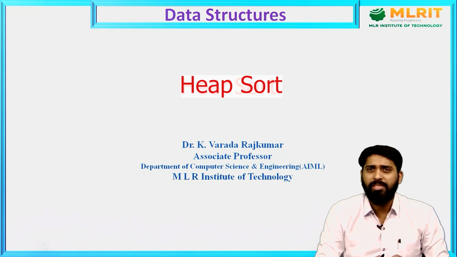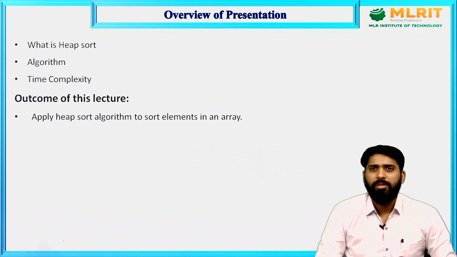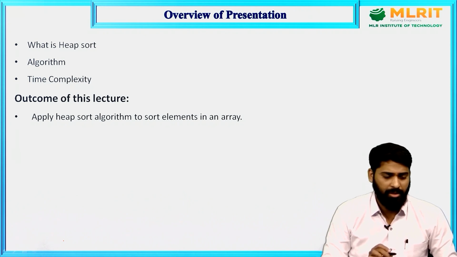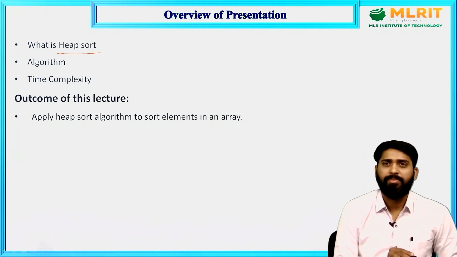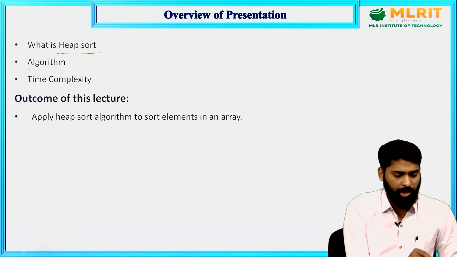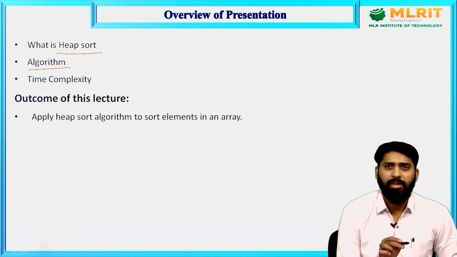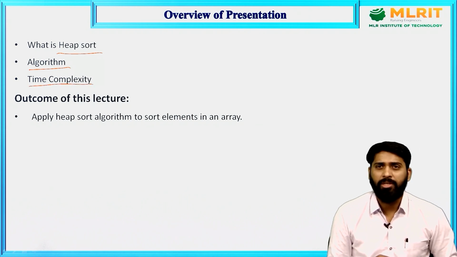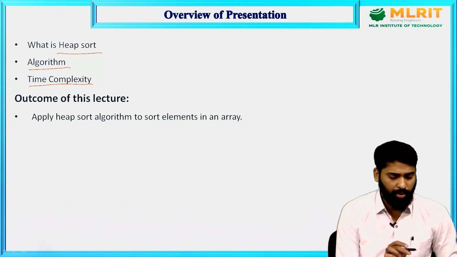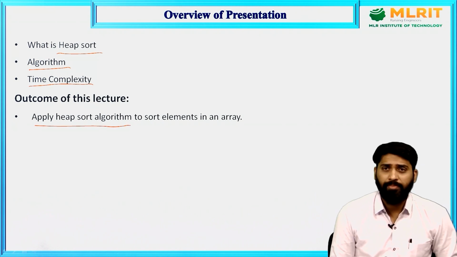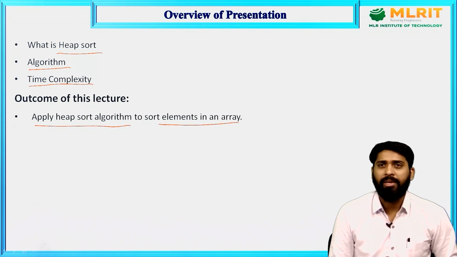In our previous class, we learned about quicksort. In this class, we are going to learn about heap sort. So, overview of the presentation. We are going to see what is heap sort and the heap sort algorithm, and finally we discuss the time complexity of heap sort. Outcome of this lecture: at the end of this lecture you will understand how to apply the heap sort algorithm to sort elements in an array.